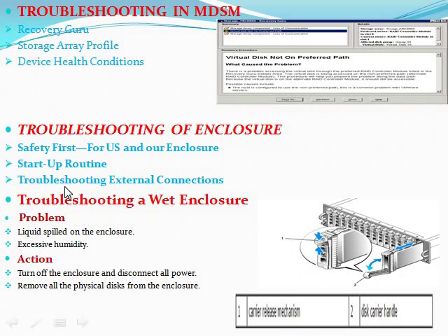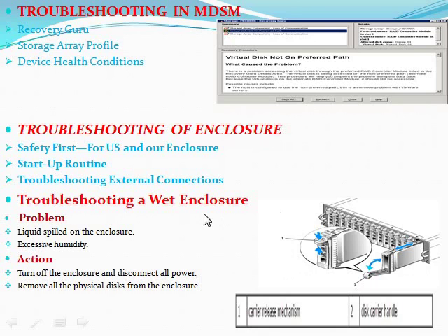Loose or improperly connected cables or bent pins are most likely the source of this problem. So we have to make sure that all external cables are securely attached to the external connectors on our system, and that none of the connectors are damaged, for the back connector of the enclosure.